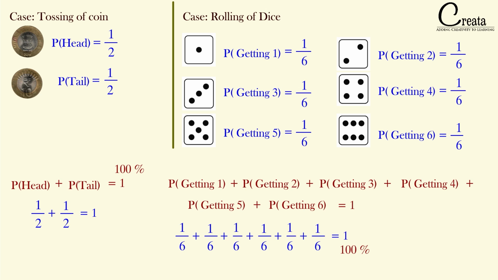So note that that is within the experiment, and we have to add all the probabilities of all the possible outcomes. In rolling the dice, we have a total of 6 outcomes. We have 6 events. So the probability of all those 6 events will be equal to 1. Got it? This observation is very important. If we add all the probabilities within that experiment, it comes out to be 1. So this is our first observation. Let's move to the second and last observation.